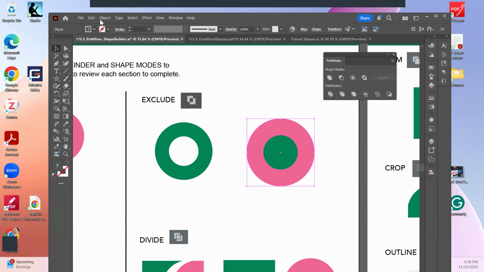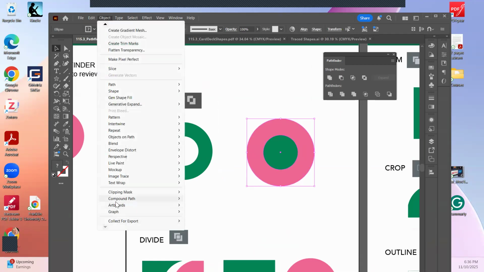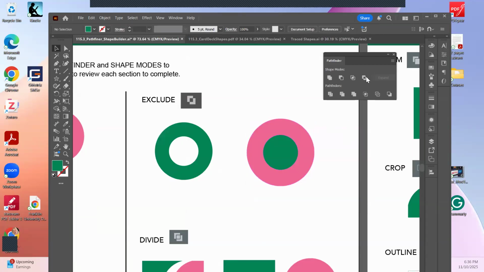I have to have them both selected to show you, but under the object where it's creating a compound path and make, I feel like this is a very similar tool where you're excluding one shape off of another, and it's in fact creating a compound shape. So I feel like it's a little bit of a duplicate on here. So maybe you can just make a mental note that there's probably 10 different ways to do the same thing in Illustrator when you're working. I've just shown you two different ways to do the same thing basically.